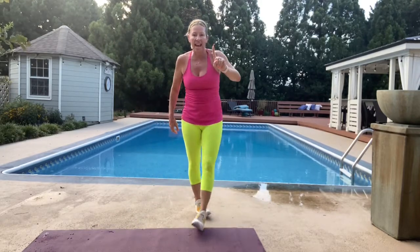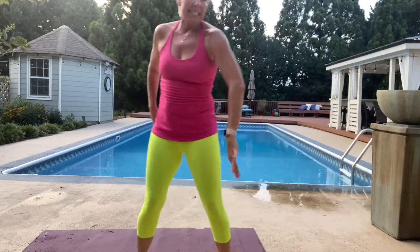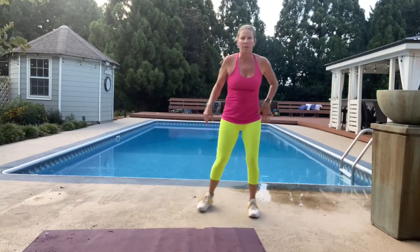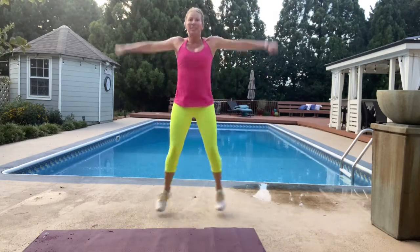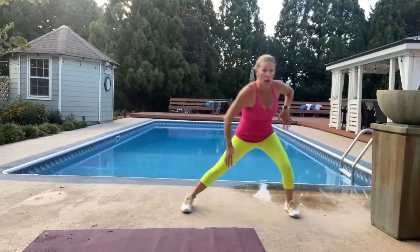And good job. All right, we have one more move. It's going to be side lunge, side lunge, 2 jacks in the middle. Okay, looks like this. Side, side, 2 jacks, that's right. And side, side, up, out, up, out, side. This would be your low.